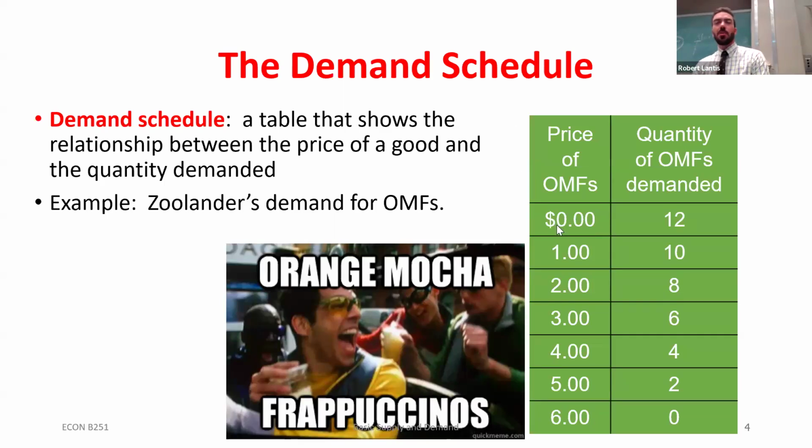And then as the price goes up, given my income constraint and given the other goods I can buy, I start to buy less and less of this good. Okay? So here you can think about price. If we had that as our y-axis and quantity demanded as our x-axis, we could actually graph this relationship, right? I'm just going to go ahead and plot each one of these points, right?